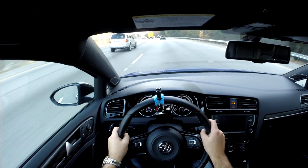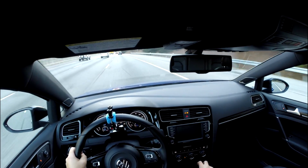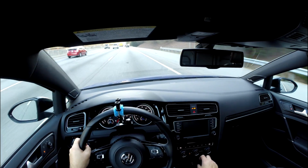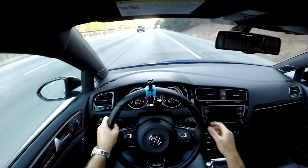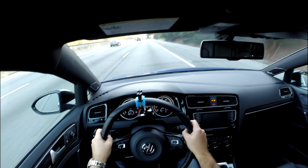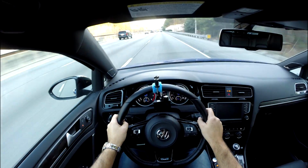I'm going to go ahead and make a little bit of space here between this Fiat in front of me and this Honda that's coming up behind me quite a ways down the road. So I'm going to drop it down to second here at 40 miles an hour. Okay.